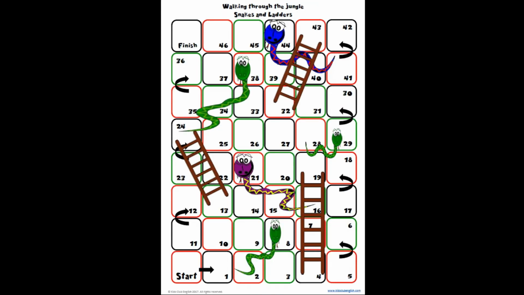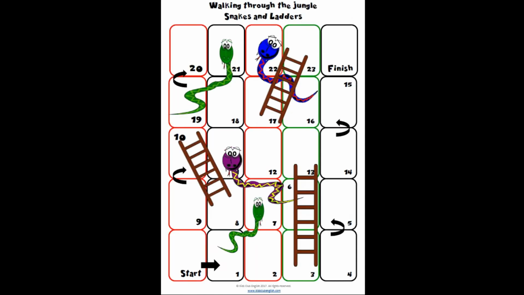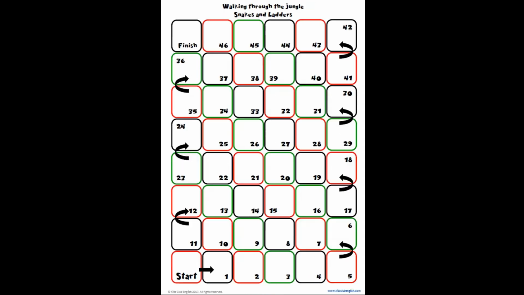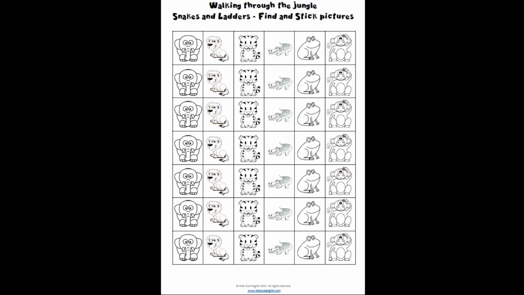These ones don't have the animals in there, so they can use them with the cut and paste pictures to place the animals where they want. Or you can dictate that as well, of course. Okay, and then these ones that don't have any of the snakes or the ladders on either. So these are for the kids to put in their own snakes and ladders. Okay, and then you've got your pictures there.